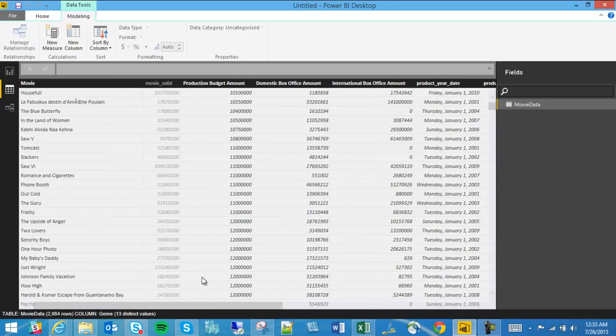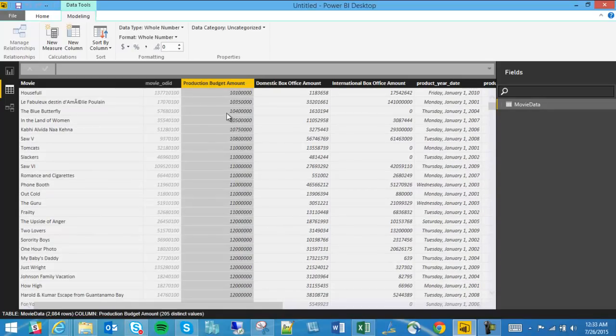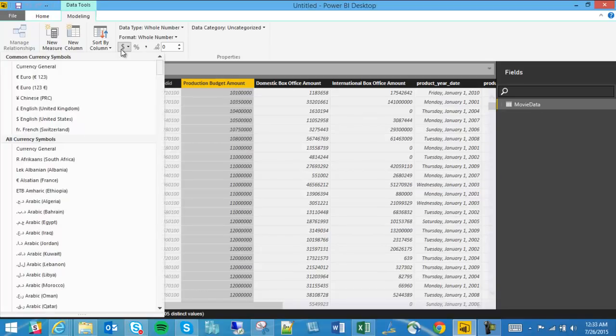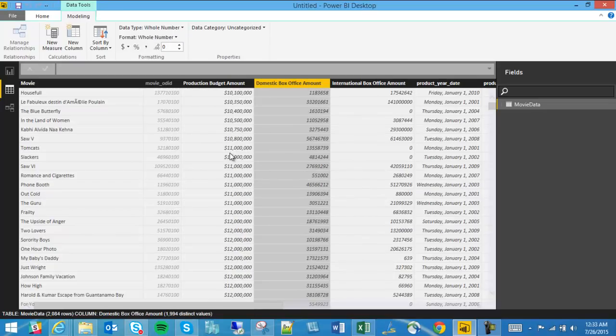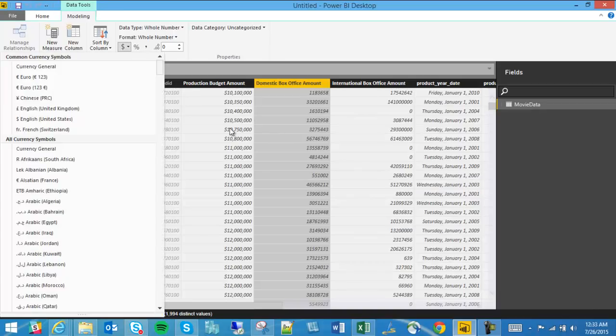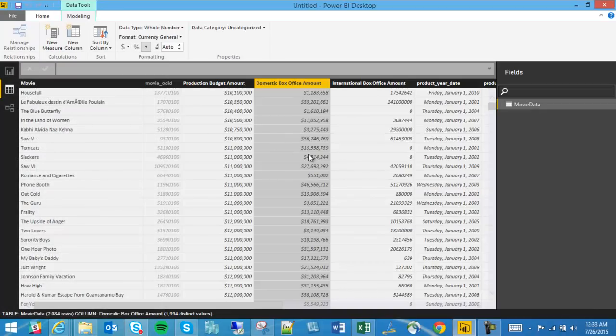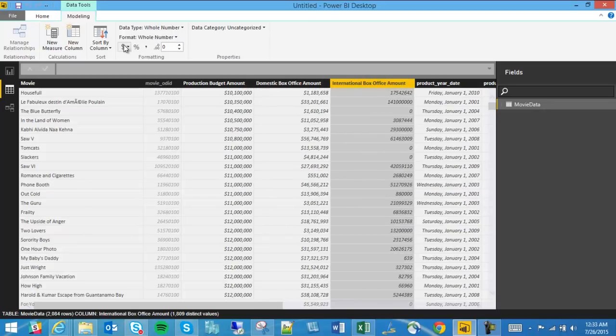Okay. One other thing that I'm going to do here as well is select the formatting correctly. So these are all dollar amounts. So I'm just going to highlight the column and format this as a currency, so that way when we use our calculations and our measures in the reports, they show up and look nice and neat. We have the little dollar signs and the commas and things like that. So we want to make sure we set our formatting here correctly. And you'll notice here that every time I make a change, there's a little bit of a delay before you see the change show up, and that's because it's actually making the changes to the model on the fly for us as we're modeling here.